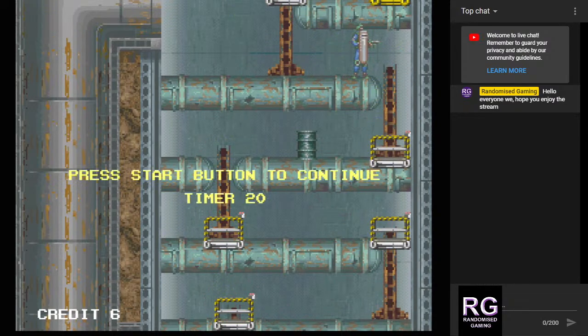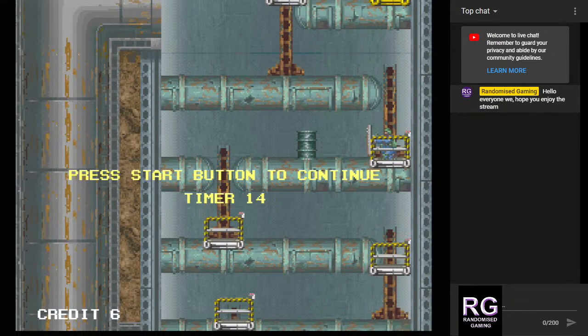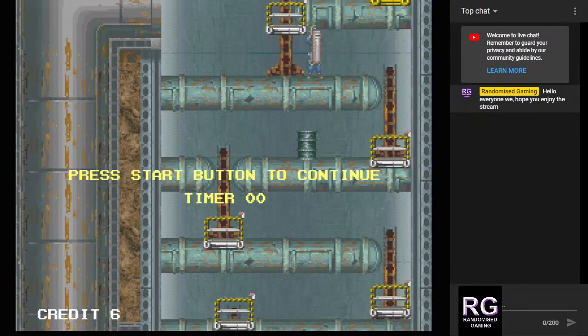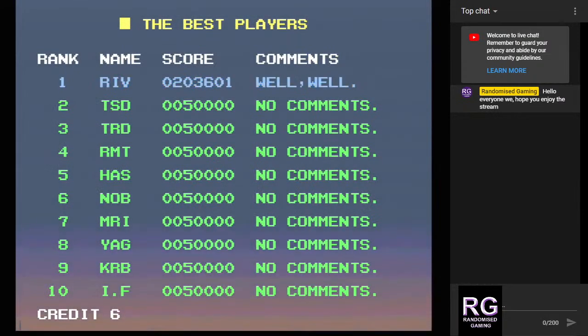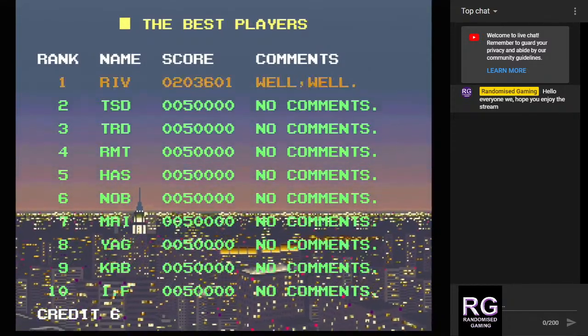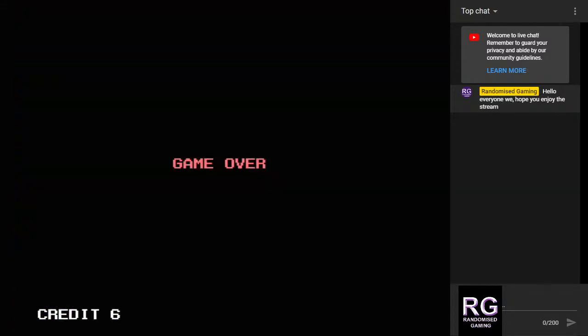Oh. Okay, I'll swap character in a sec. So I'm not going to continue. I'm going to count that down. My name is Riv, although this save file is only temporary, so I've got our main save file somewhere. There's a nice little comment thing, so no comment. There you go. Depending how well you do.